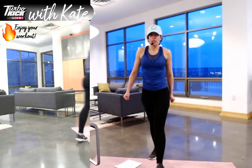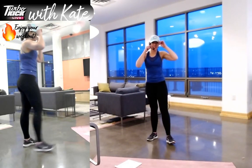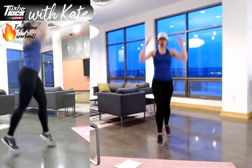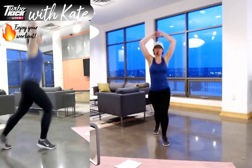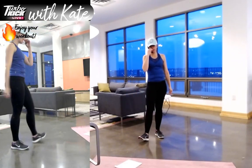Ski 3 knee. This is a very fast move. This one confused me for the longest time. Took me forever to figure it out. So it's a fast move. I want to show you what it looks like fast first. So it's 1, 2, 3, knee, 1, 2, 3, knee. Check that side cam. Knee, 1, 2, 3, knee. It's a high impact move. I'll show you how you can modify it.